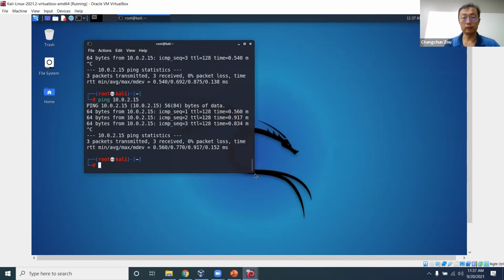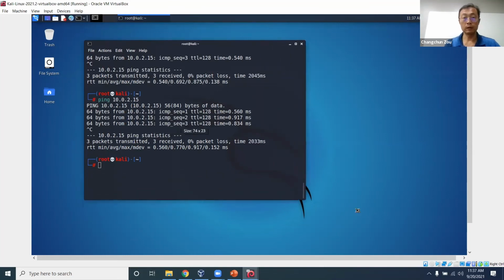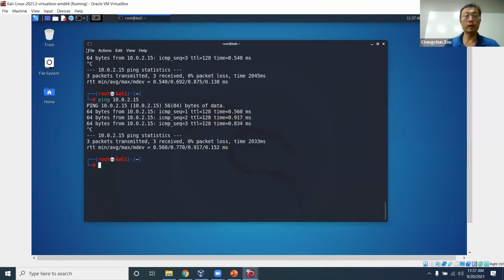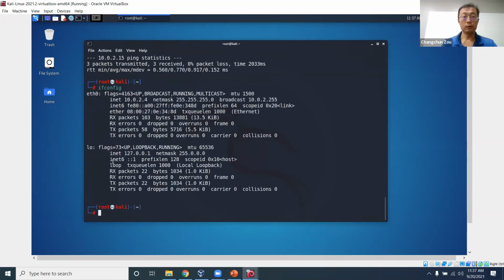Now the terminal looks bigger. The terminal is this one you click. In Linux, you use ifconfig to find what your IP address is. The inet address displayed here is the IP address for the Kali Linux, which is 2.4.